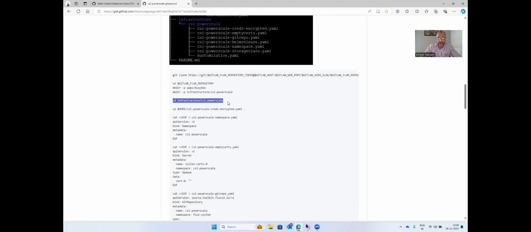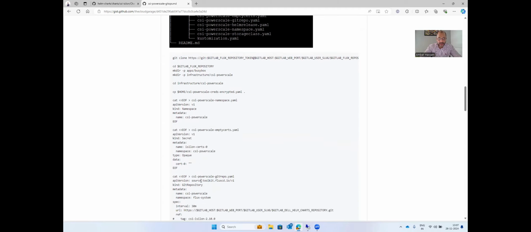Navigating to the infra CSI PowerScale, since we already have the encrypted file, I'm just copying it under this. Then I start creating the new files: the namespace, then the secret, an empty secret. This is just for the self-signed certificates.